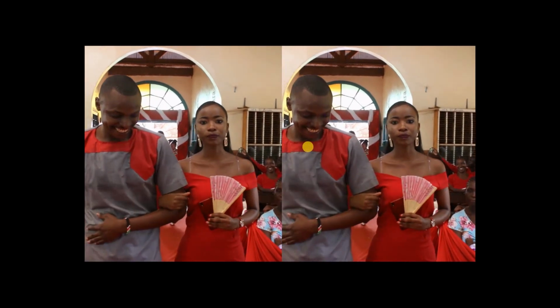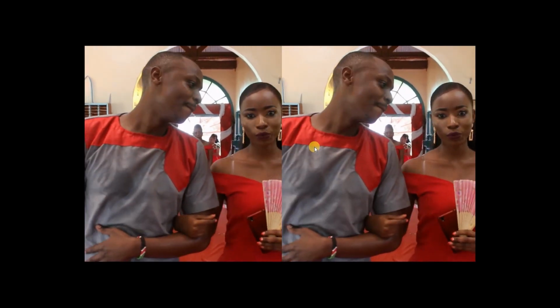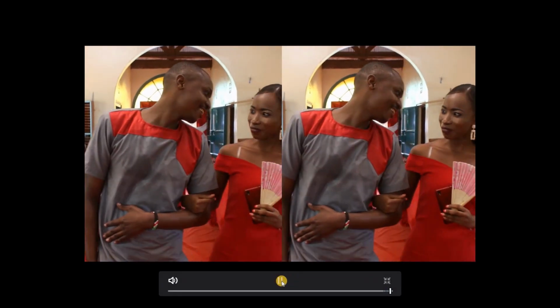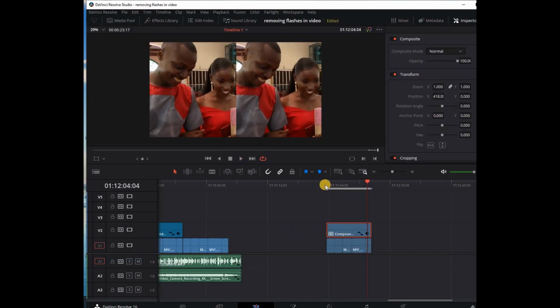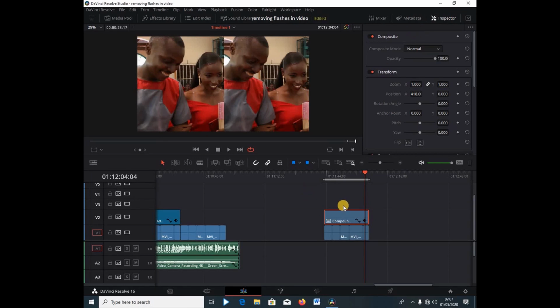Now DaVinci Resolve is a newer editing software, so it doesn't have everything we are used to in Adobe Premiere, because Premiere has a feature that lets you see the clips side by side, but DaVinci apparently doesn't. So I'm going to show you how I do mine. This is my DIY, do-it-yourself type of tutorial. I'm hoping that in the next update, like DaVinci Resolve 17, we are going to have this feature included to do a split screen and see the clips side by side.